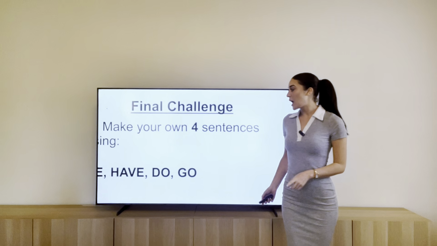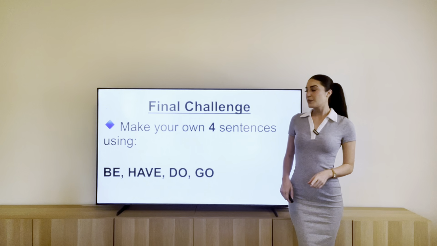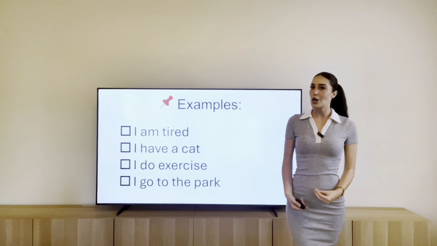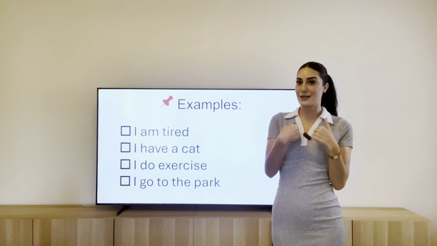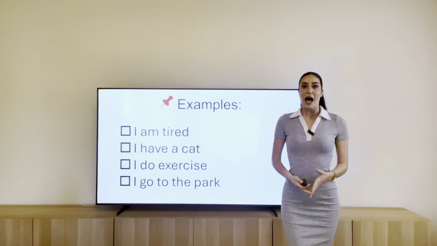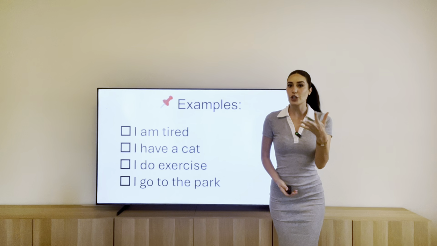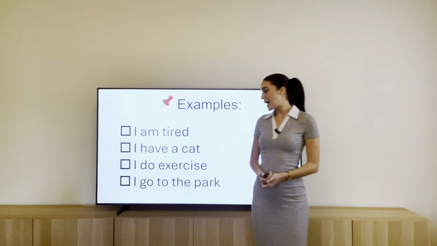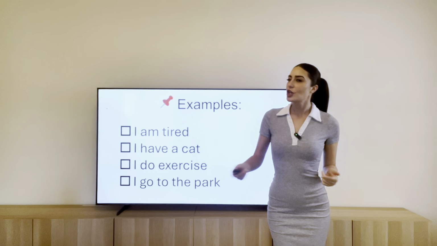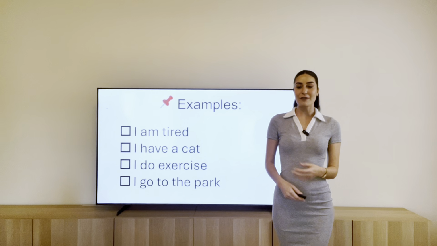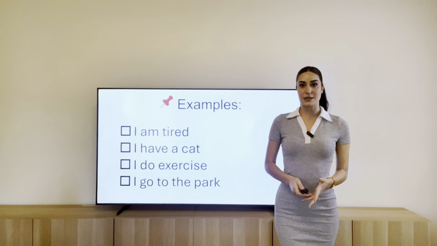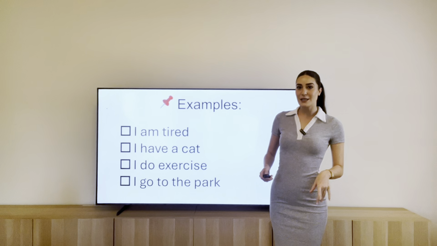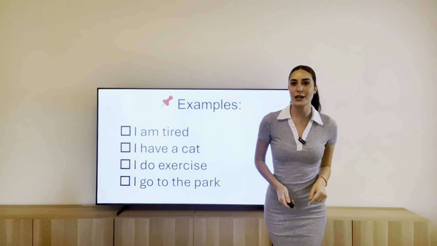So those are the ones that I did. I want you to come up with your own 4 sentences. Now, yours don't have to be I. It's good to know because we do talk about ourselves a lot. But I would love if you extended yourself and tried to do we have, or they do exercise, or she goes shopping. So challenge yourself and have a go at doing lots of different sentences. You might even want to do more than 4. That's fantastic. If you want, put your sentences in the comments and I will get back to you and let you know if they're correct.